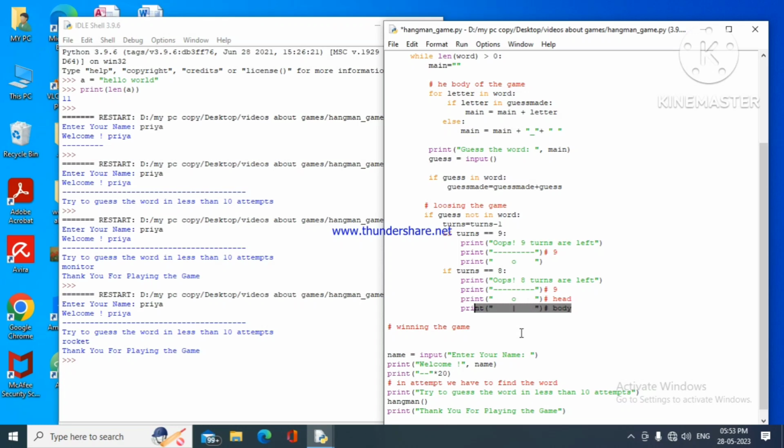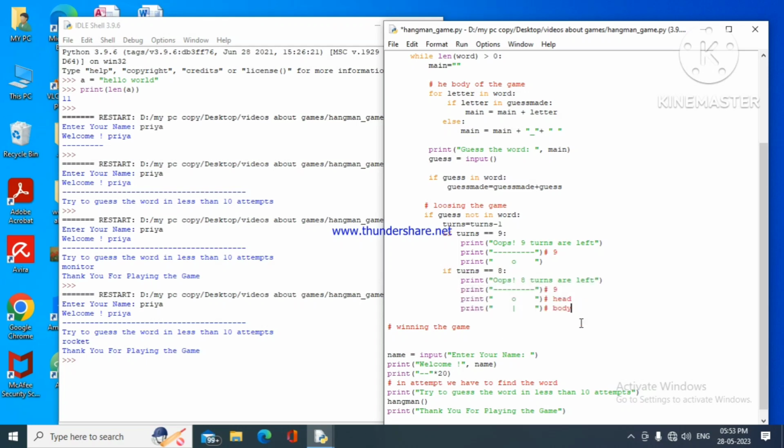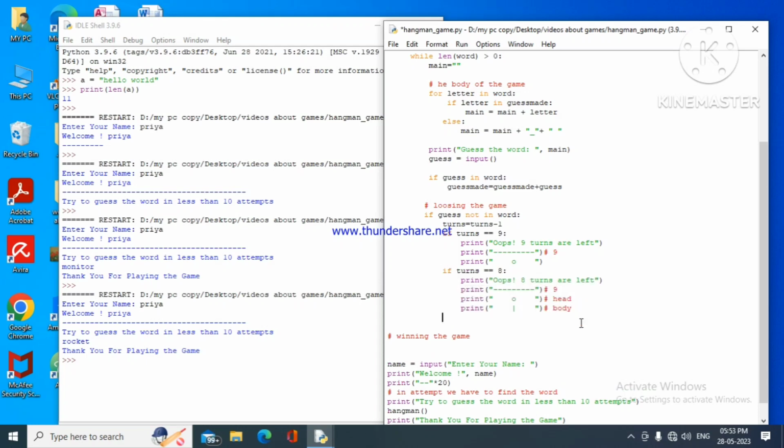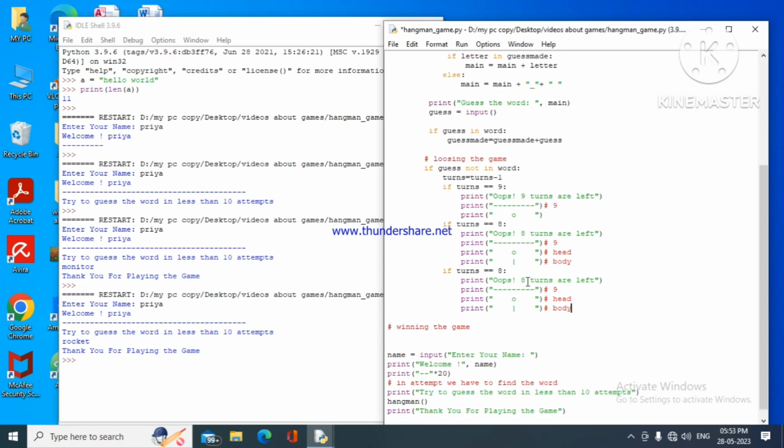Next let's copy it, and next we will paste for 7 turns. If turns is equal to 7. Okay, for that we have to copy it and enter backspace. If turns is equal to 7, let's change it into, oops, 7 turns are left.